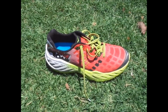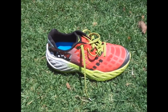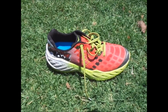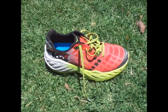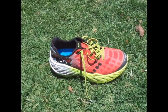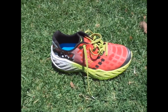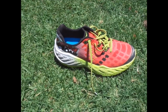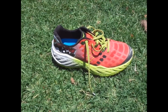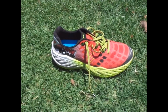So I think that's just a testament to the shoe itself. It still has a rocker, doesn't have flex grooves, but the fact that it's so light and the fact that it's firm is probably good for my foot. And again, based on everything that's out there in the market, it's good for a lot of feet, because this shoe has really taken off and a lot of people are wearing it.